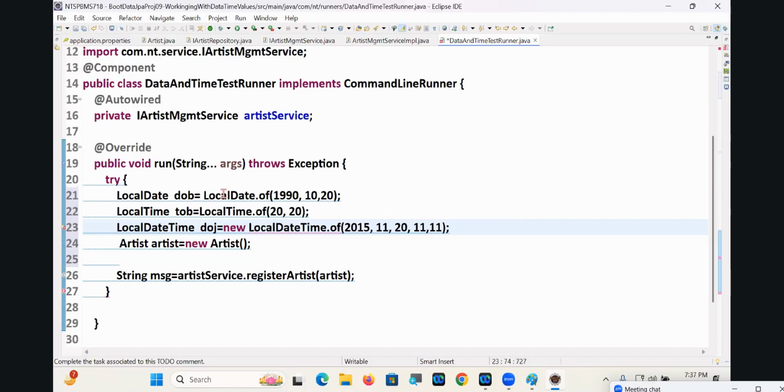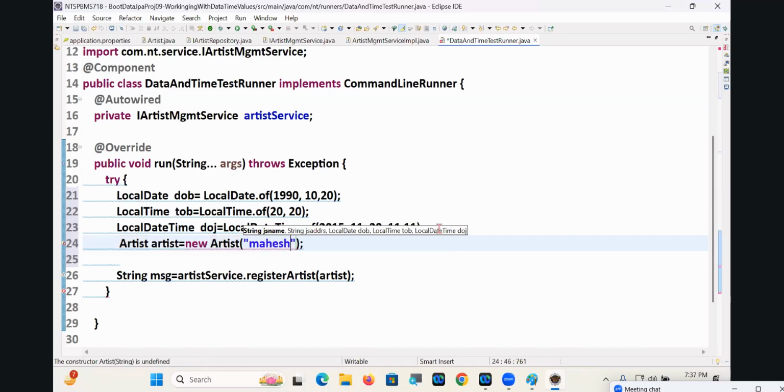You don't have to hard code, you can collect from the end user, guys. When you are using a factory method, is there any new operator used? No, no need of using the new operator. Artist is equal to, okay, name: Mahesh. Address: Hyderabad.